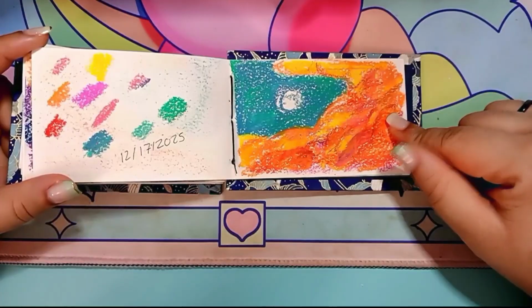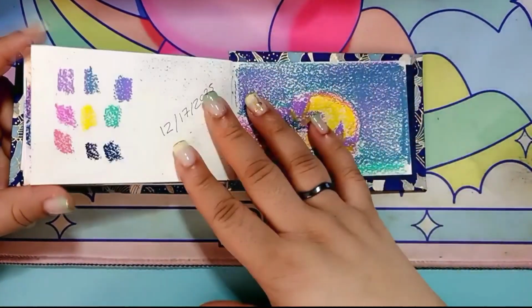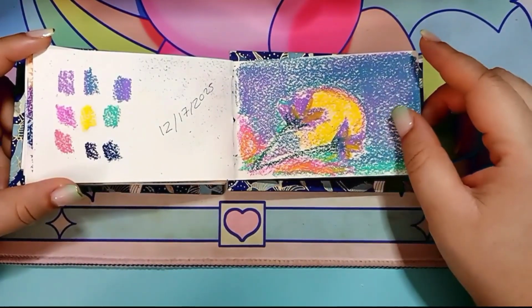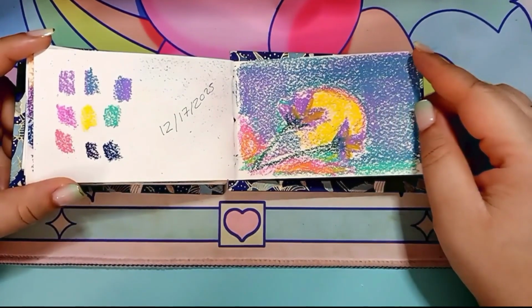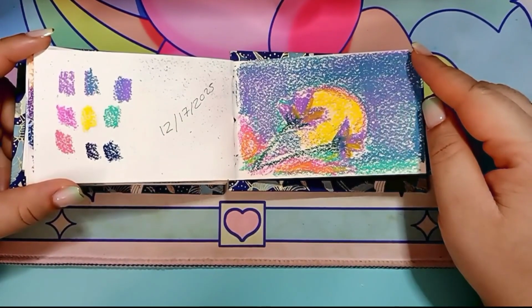A sky. I think this is a moon. Some messy clouds. And this is flowers in front of a moon. Still using my oil pastels. I was really into using them in this sketchbook. I was really into trying to figure out how to use them, and I think they came out pretty good.